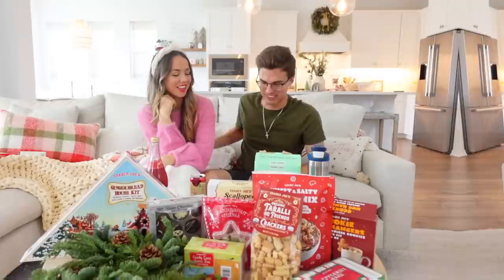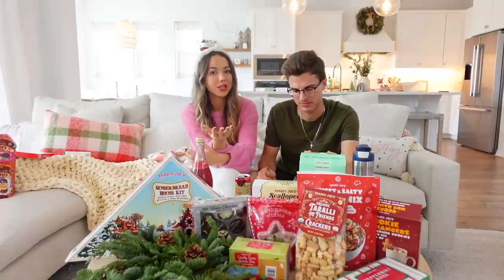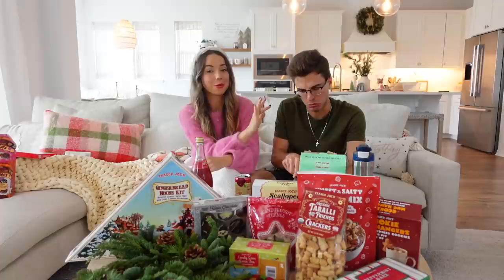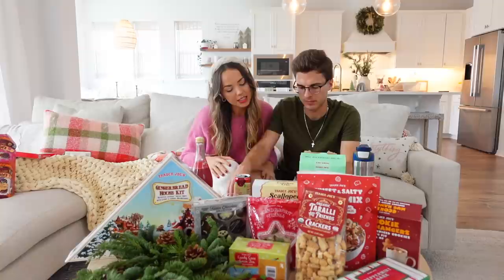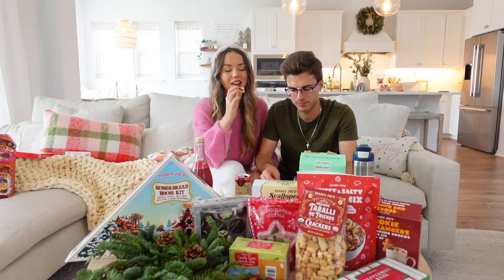So I didn't notice any specific Christmassy cheese. I think they had the baked lemon ricotta again, which we were not into whatsoever. Some people love it though. So if you like sweet cheeses, definitely give it a try, but it's not our thing. We did find this Asiago cheese with rosemary and olive oil. It looks really good. We'll try it by itself first.